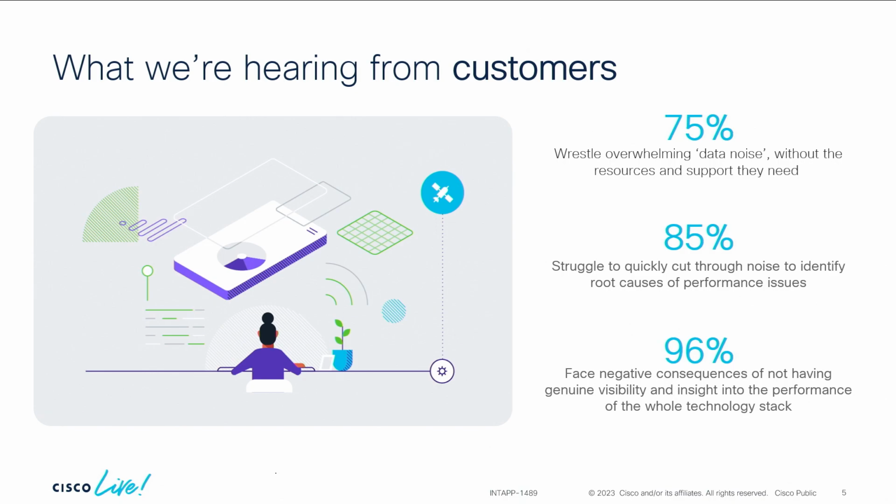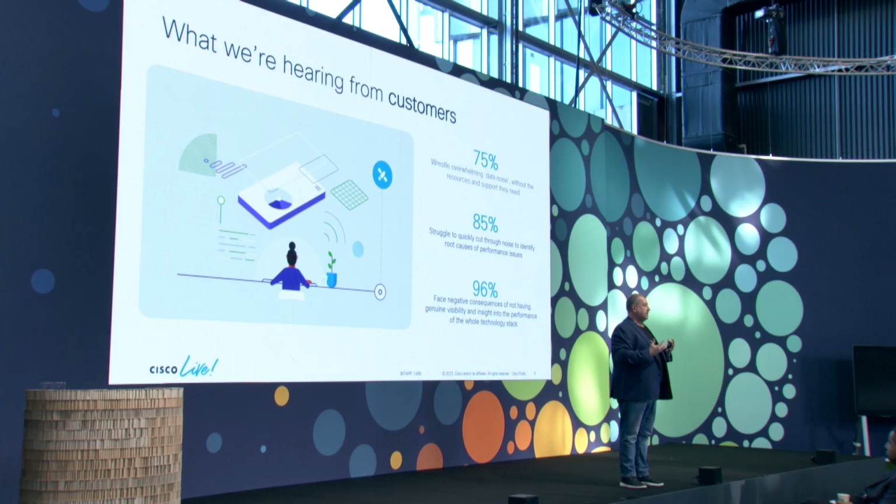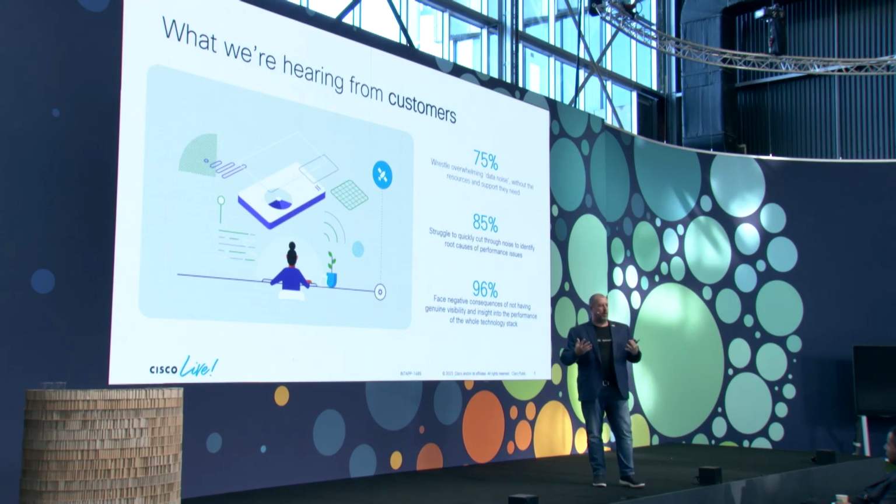So the first piece, that visibility, that's a lot of telemetry. It's a lot of data. And one of the biggest mistakes people make is, I need it all. Well, what do you do with all that data? Do you know how long it's going to take to weed through and grok this and figure out what's important, what matters, and what doesn't? It's a nightmare.